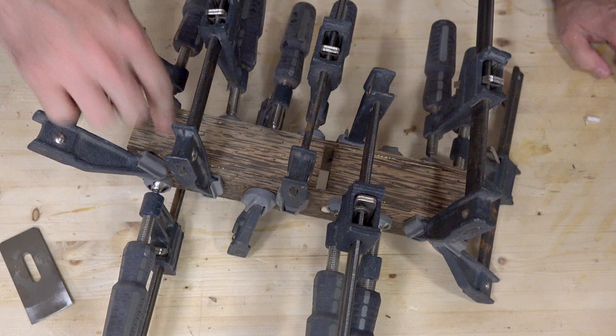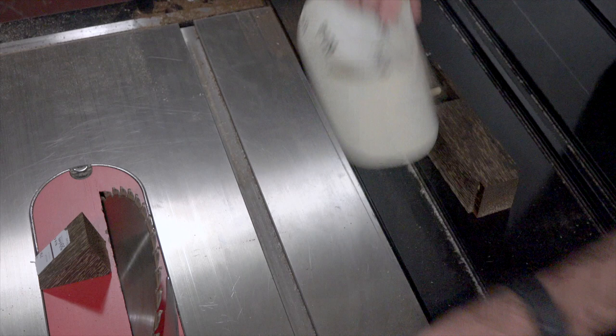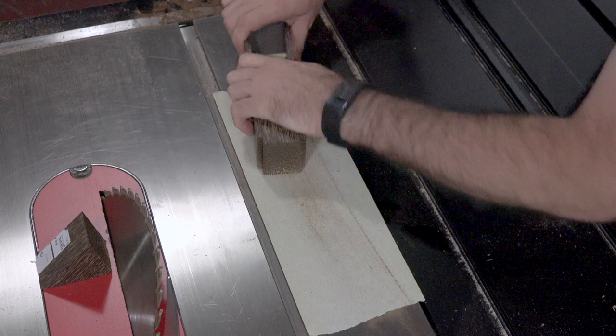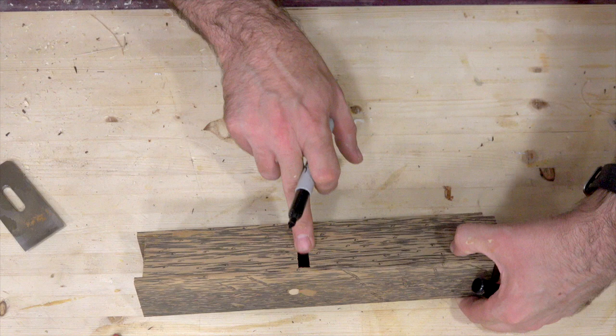All right, so I'm gonna let this dry for about an hour and a half. We'll be back. In the meantime, make a sandwich. So now we're gonna flatten the bottom. I have this adhesive back sandpaper. I love this stuff. Really use it all the time. I'm gonna use my table saw table because it's nice and flat. And sand this down. I mean, basically, besides a little bit of work on the throat here, it's done.